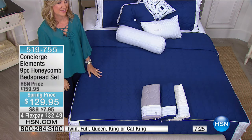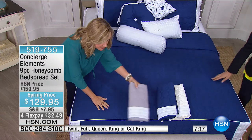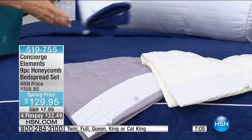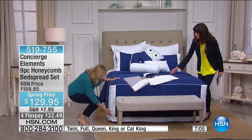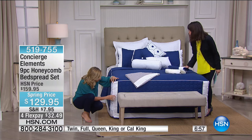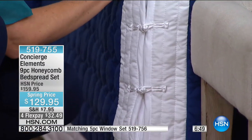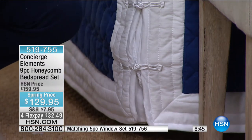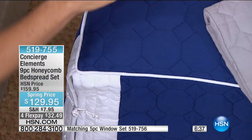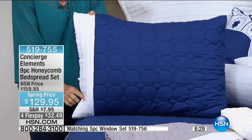And we already lost the full in ivory! Here are your color choices: navy on the bed, soft gray — so pretty — and buttery ivory. The bedspread itself features French knots with frog closures that go all the way down the corners of the bed. All the quilting is in a honeycomb hexagon pattern. It's all microfiber — super soft to the touch, light in weight, and piped around the top area so it looks very tailored, like a custom piece for your bed. Then you're receiving two shams, with that same French knot treatment down the sides.